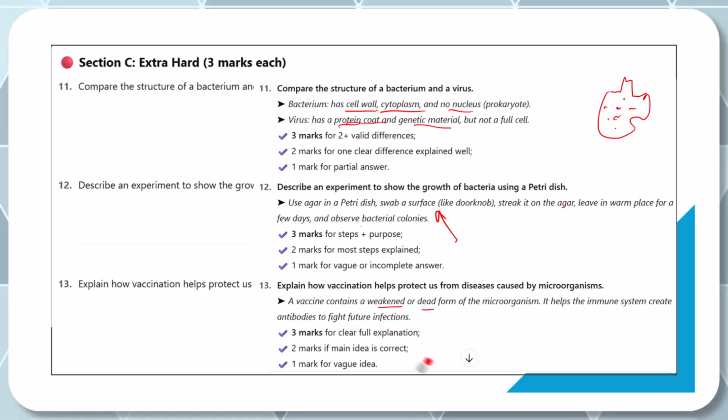So it is a pathogen, a dead one, or one that is weak that cannot cause disease, or it could even be an artificial one that, when they inject it in your body, is going to provoke your white blood cells to start producing antibodies and what we call memory cells. Now, when the real infection happens in future, the antibodies will be released very quickly and they will deal with it before you start getting ill. Okay? That's how vaccines always work. Vaccines can be good because they can help prevent the spread of diseases, but sometimes they don't work on some people, and sometimes they make you feel ill after using them.